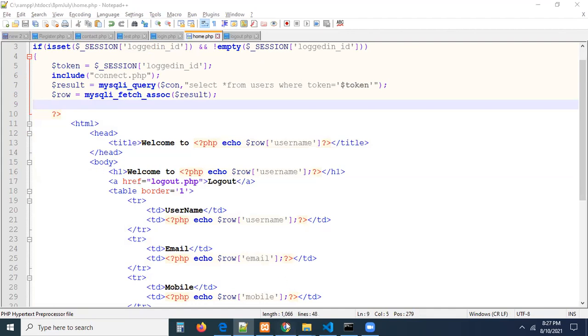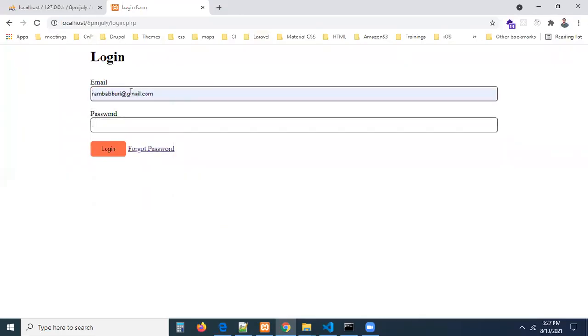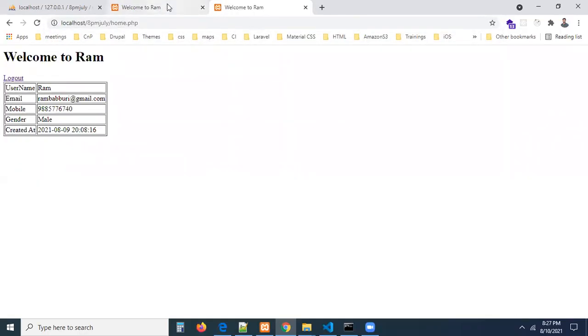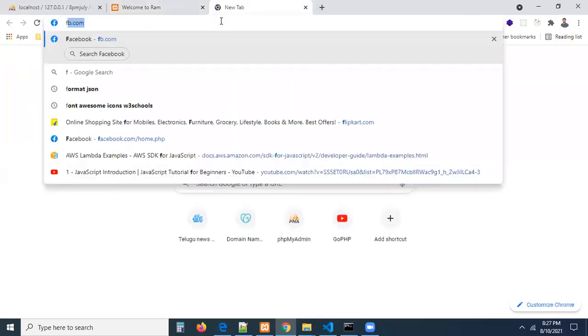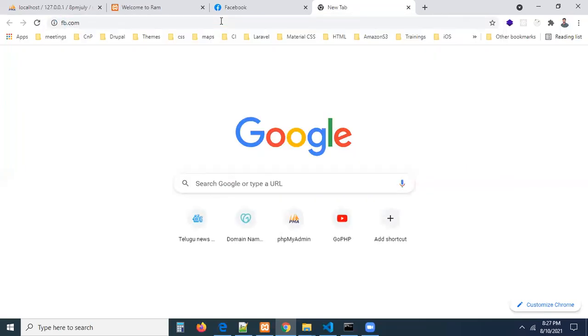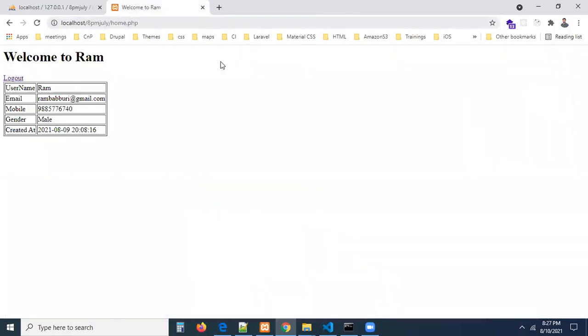Nothing will happen if you open the home page in another window. It will show you the information, right? What will happen? Now you can see 123. Copy the home page and paste it into another tab. What is going to happen? Nothing, right? You can see the same in two tabs. Do the same job with Facebook. You can see I logged into facebook.com. I believe I already logged in here. I'm logging in again on facebook.com. What will happen? Nothing will happen, right? Two times you logged in, the same story. If you log out, you will log out from the application.